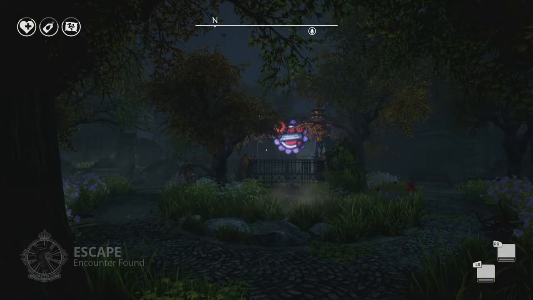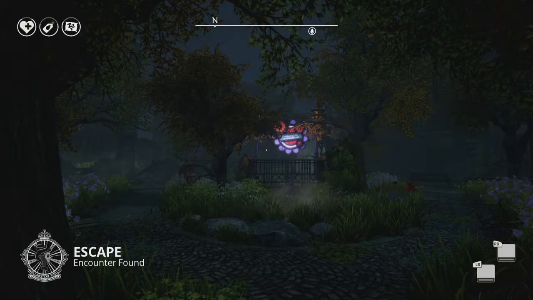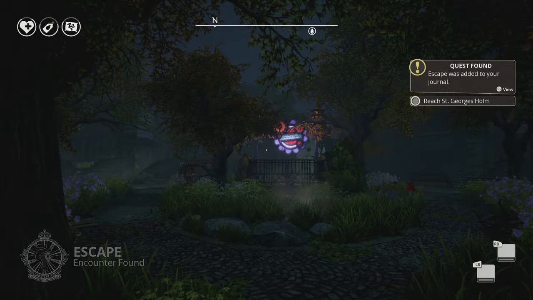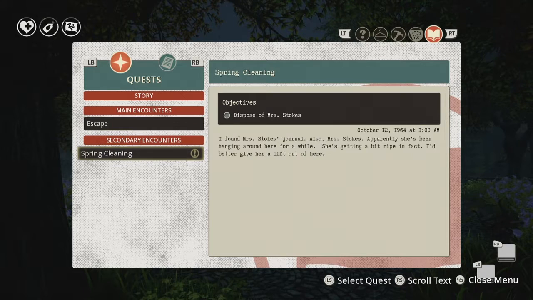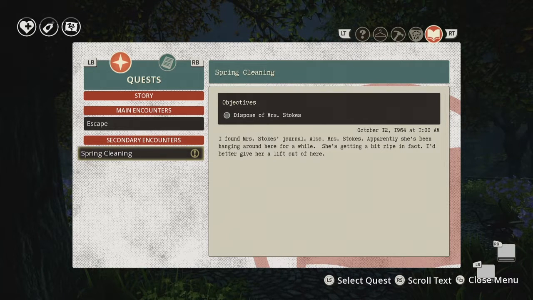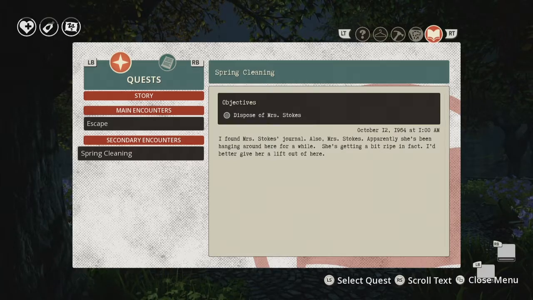Once we've actually escaped out of the area there, we notice that we have this journal entry and that we have a new quest. We've got to reach St. George's home. Well, the only problem with that is there was no directional arrows given, so you don't know where you're at, you don't know which direction you want to go, and you've got very limited visibility on your map. So I just kind of roamed around and just tried to get a feel for the game.